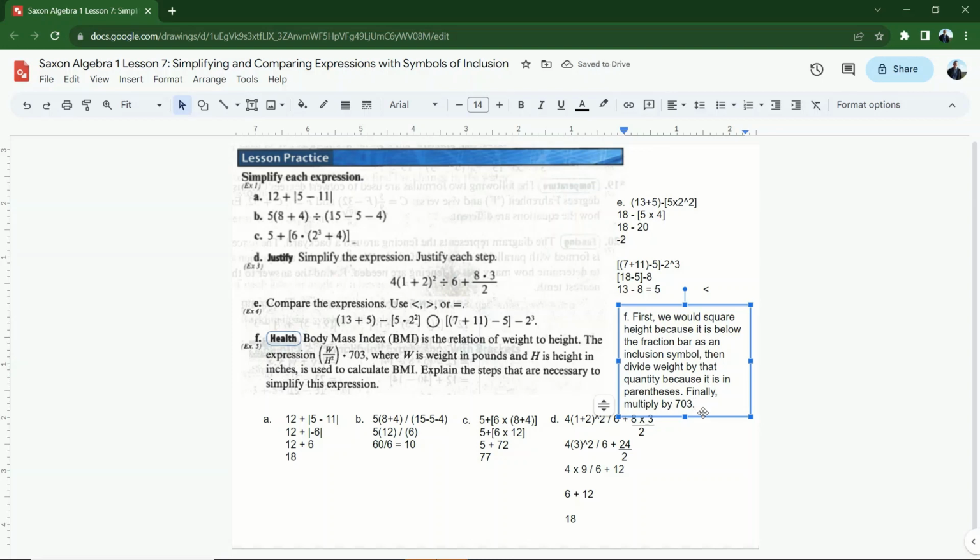All right, and that's how we're going to work these ones. There's not much new here except we have more kinds of inclusion symbols, and there are inclusion symbols within inclusion symbols. That's really the new breakthrough type of problem here, that we're dealing with inclusion symbols inside inclusion symbols. You have to remember to work the innermost inclusion symbols first, and work your way out to the outermost ones.